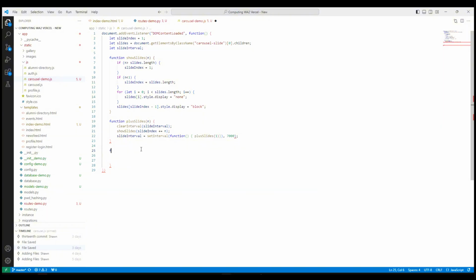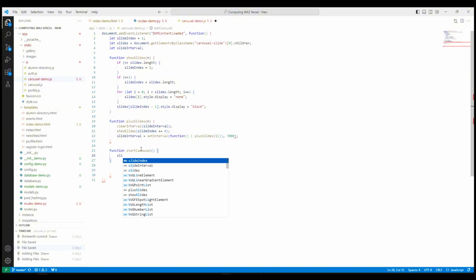Function startCarousel initiates the slideshow on page load and sets it to automatically move to the next slide every 7 seconds using setInterval. You can change this value to any number of seconds.